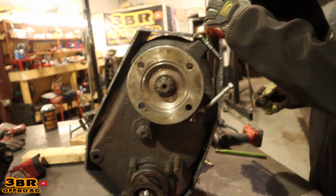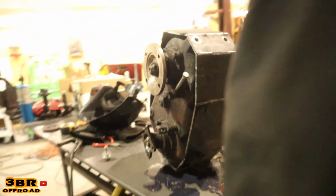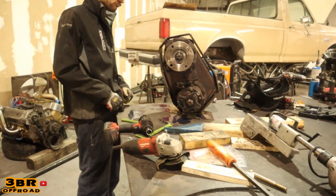See, this is what you get when you just take your time, a little bit of effort. Not a whole lot of effort. That's why I said a little bit of effort. One piece of steel, wrapped all the way around, nice and tight.